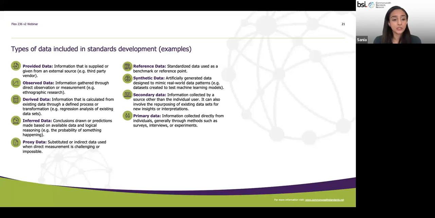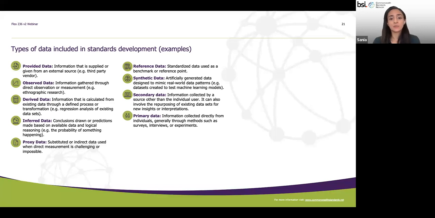We've got proxy data. So that's data that's substituted, or indirect data that isn't necessarily that data point. And that can be particularly tricky again for diverse populations because you might anyway have a lack of good quality data for that group. It may not be captured. That's often the case in primary data. We don't have enough of it when it comes to diverse audiences. But using proxy data on a group that you don't perhaps have robust information on is even riskier. So you want to be mindful.